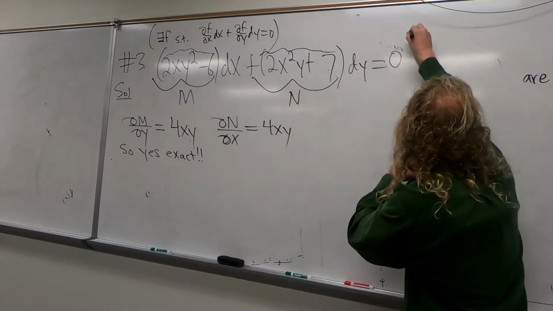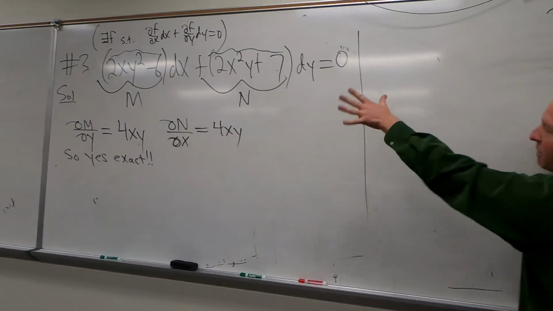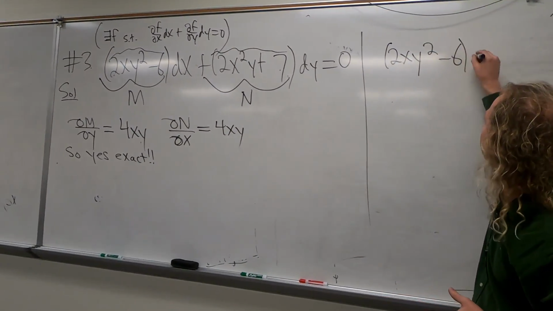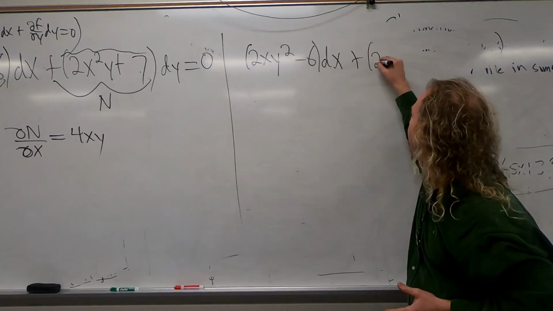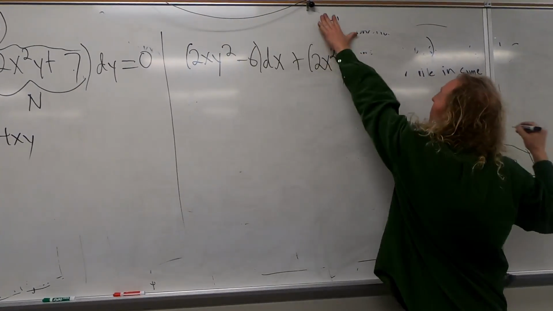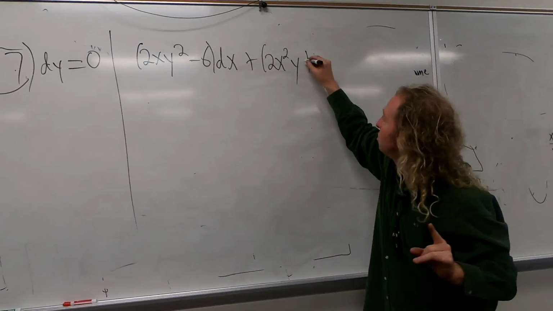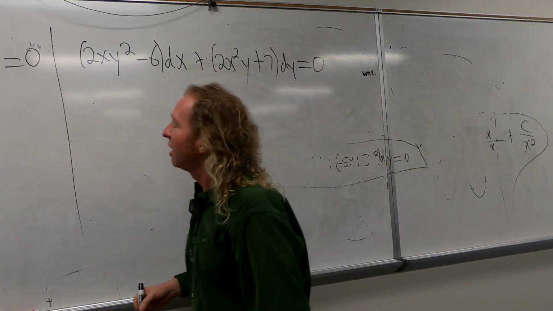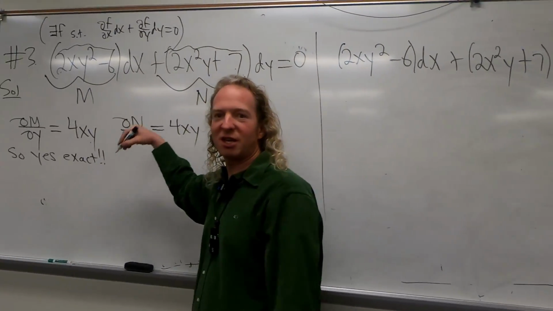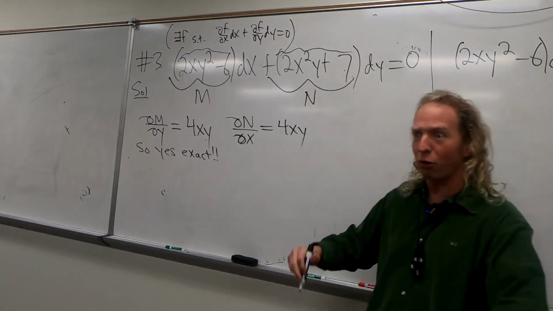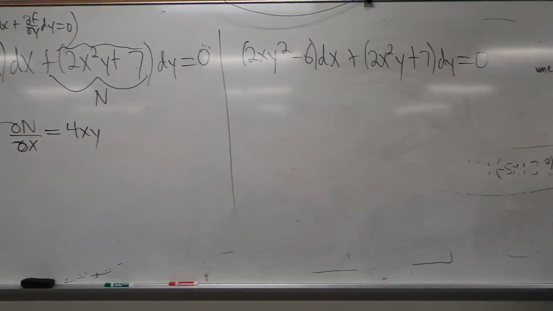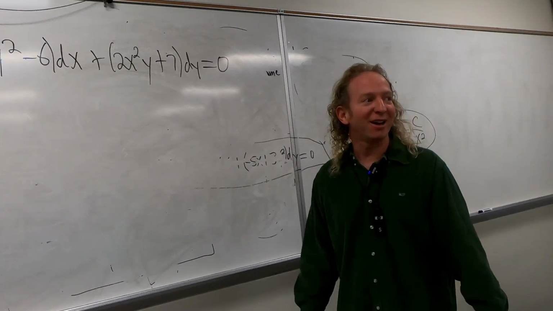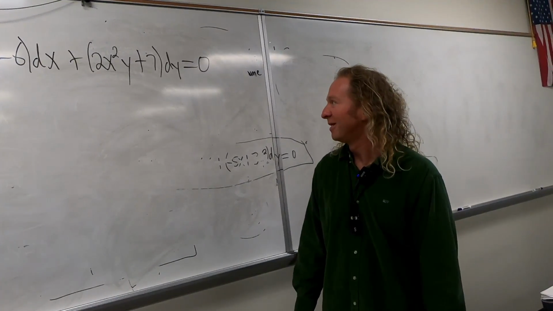How? I'm just going to write it down again, the same problem. So 2x y squared minus 6 dx plus, and this method, by the way, I learned from a student. I used to not do it this way, and many years ago, I had a tutor for this class. And he's like, oh, let's just do it like this. And he did it like in 30 seconds, and everyone's like, oh! And I'm like, oh, I don't like his way. It was like a big thing, and eventually I have gone to his way, the dark side.